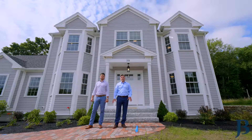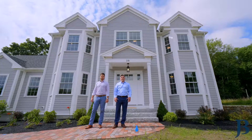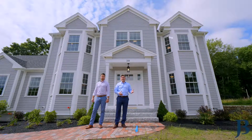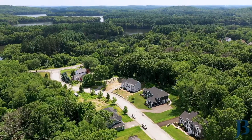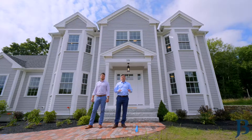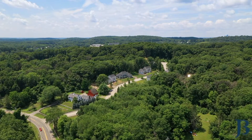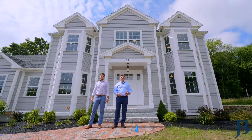Today we're at our most recent project in Marlboro at 38 Boylan Drive. One of the reasons why we decided to build here mainly was because of the location. It's commuter friendly to Boston, but it's also commuter friendly to Worcester, so we thought that it would have a big appeal for buyers. One of the things about the site that we really liked is this is an established subdivision. All we had to really do is pull our permits and build. It's a cul-de-sac neighborhood, it has sidewalks, it's really quiet, and that was one of the main reasons why we're attracted to this location.